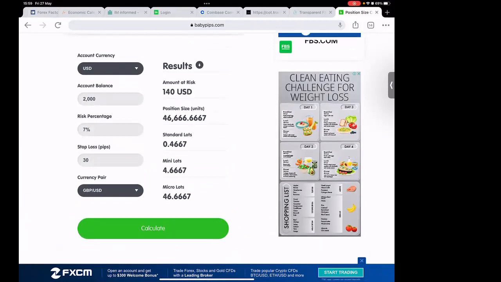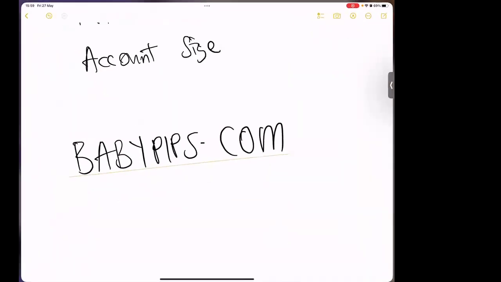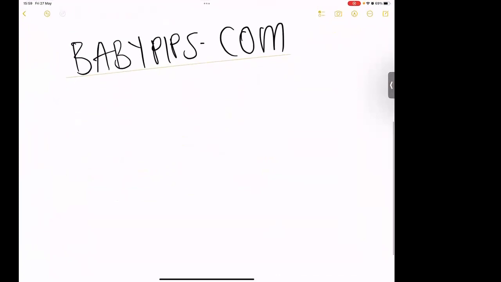And guess the best part of it? It tells you your position size, it tells you your standard lot, it tells you every single thing. So if you're using a standard lot, the highest we can risk is 0.46. Let's say 0.5. Let's assume 0.5, because we're not going to put in 0.5 all at once. No, we're going to put it in a very interesting manner. So just watch me.